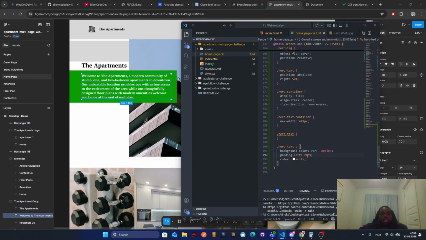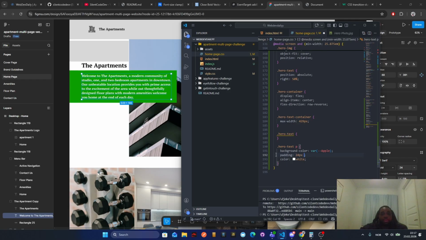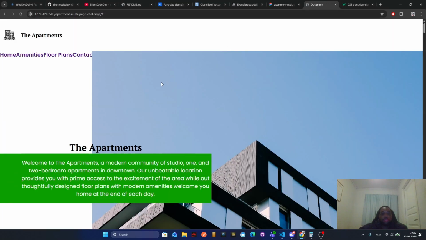Yeah, it's 88 by the way. And then top bottom we want to be 24 pixels. Oh, maybe it's because of right and left, and that is giving us a problem. So let's do padding: top 24 pixels, right 0 pixels, bottom 24 pixels, and on the left 88 pixels. There we go. So now I know the issue. When I did padding top bottom 24 pixels, left right I said 0. So that's why. Okay, we got that to work.